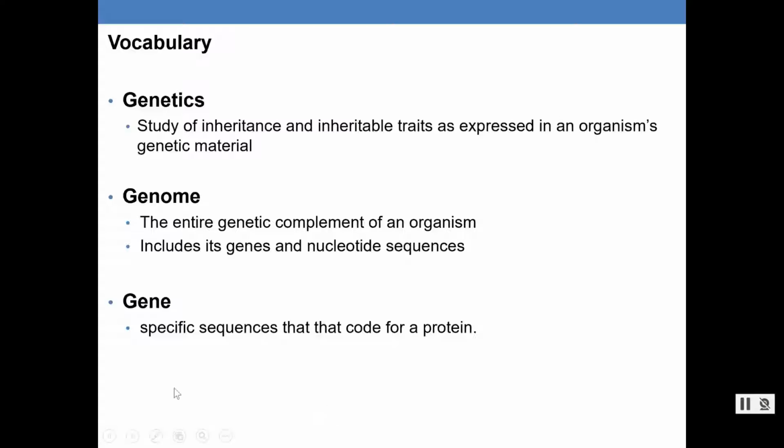The genome contains the genes that are going to encode for a protein, but the genome also contains a lot of other things. Some of those are instructions to do something, like maybe you do need the instructions for the blender, because you still have it. So some of those are regulatory things. A shopping list may be considered a regulatory thing. What things do you need to buy in order to make Thanksgiving dinner? So they may still serve a purpose, but they're not a recipe. Okay, so a genome is the entire nucleic acid, all the DNA, and a gene is the specific sequence of DNA that's going to encode for a protein. All right, so I wanted to make sure we were on board with that.